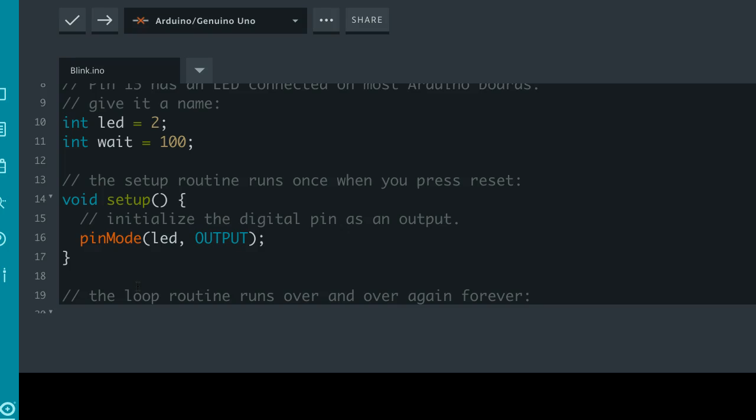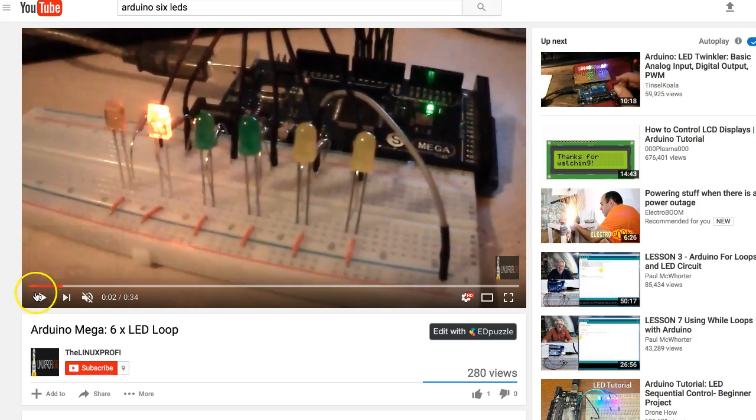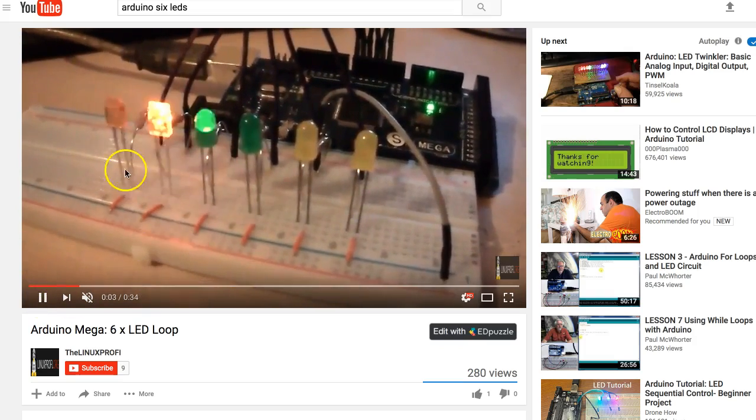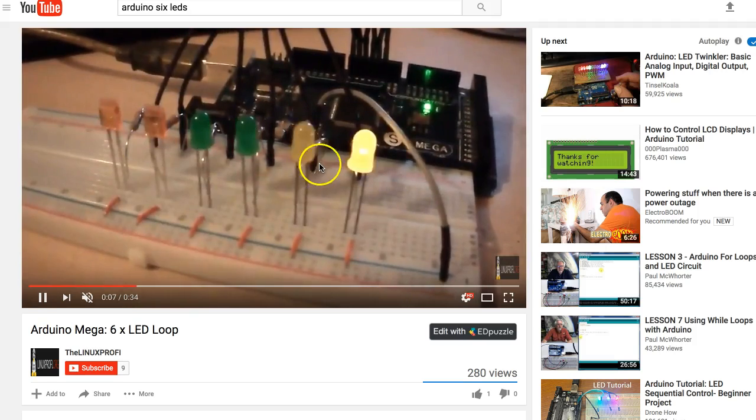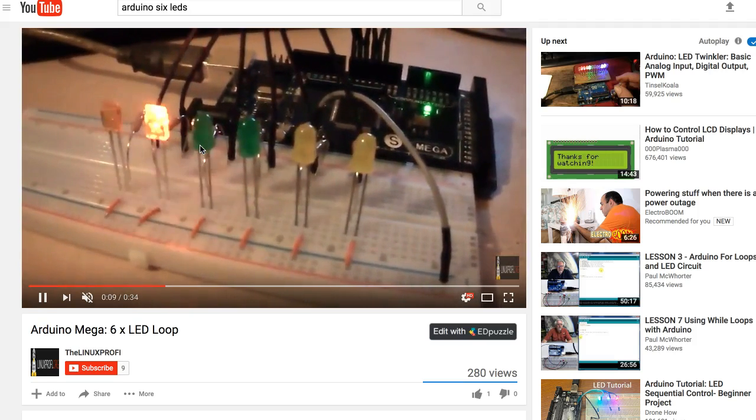And so what I'm going to do right now is show you a couple examples of uses for Arduino. So this is an LED loop where someone made just a sequence of LEDs that flash back and forth. This is something you can do with an Arduino.